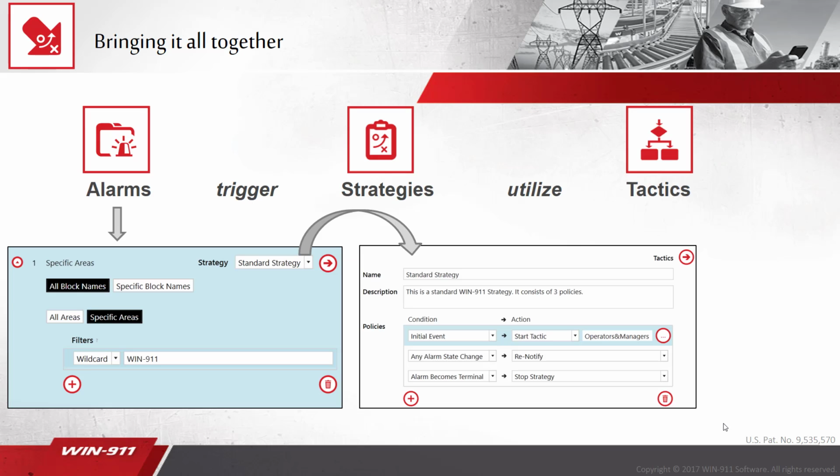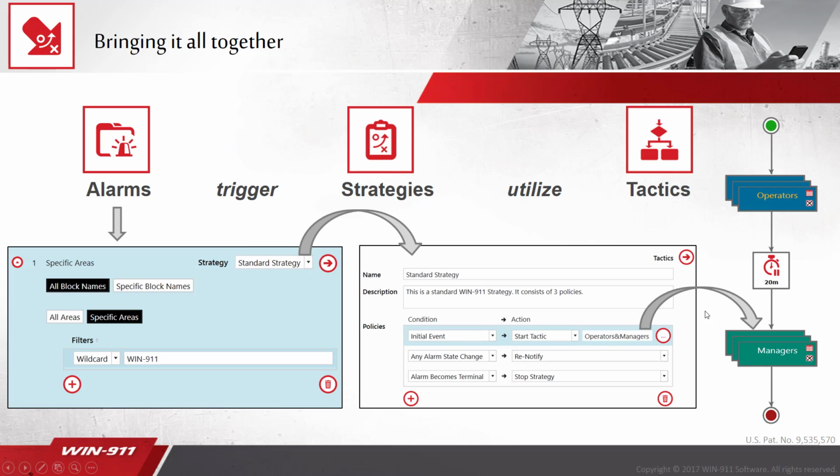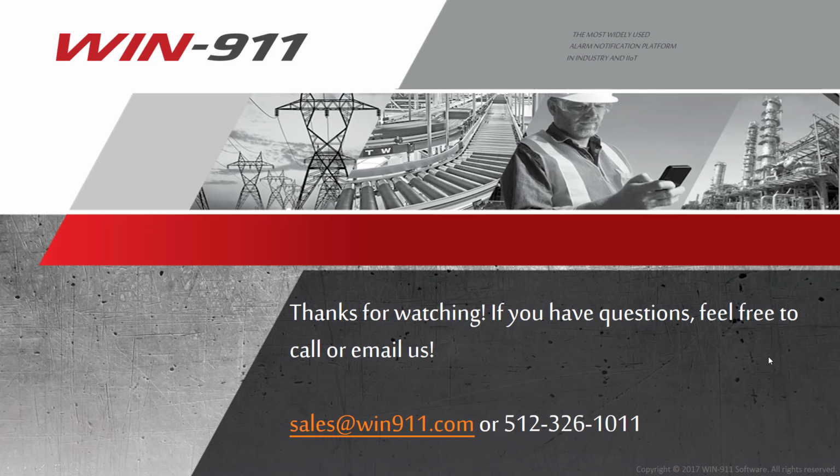And then to bring it all together before we go into the browser itself, let's start building some of these out. Your alarms trigger strategies. Strategies utilize tactics. So here's the alarm that you would have set up. Here's the standard strategy there, and then the tactic right here. I missed one. The tactic right here, and then what that tactic looks like, which is when the alarm event happens, you're going to notify all the operators, wait 20 minutes, and then notify all the managers.